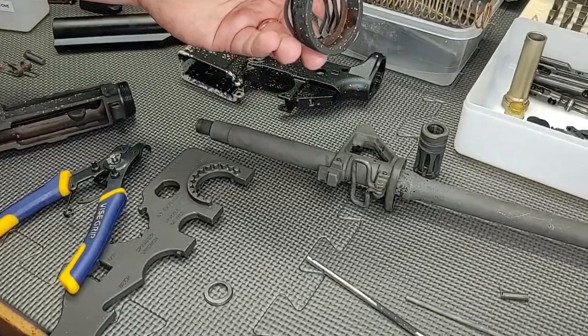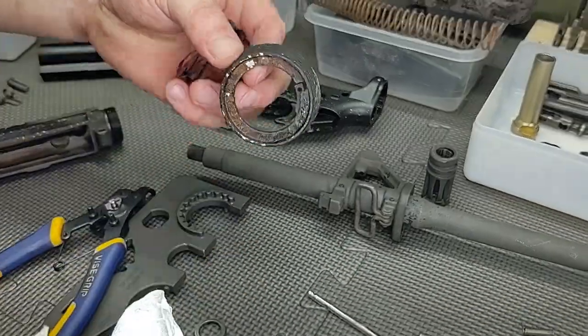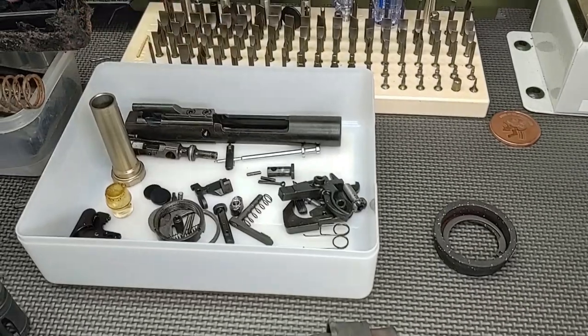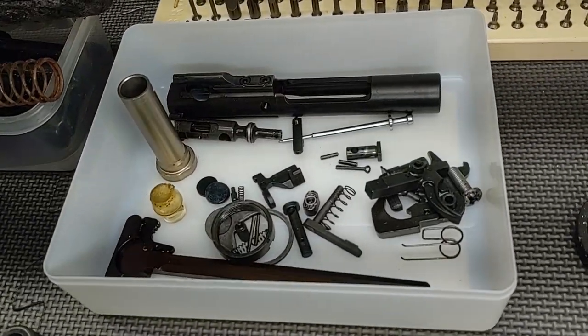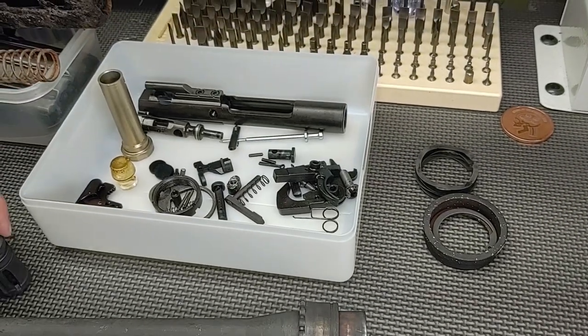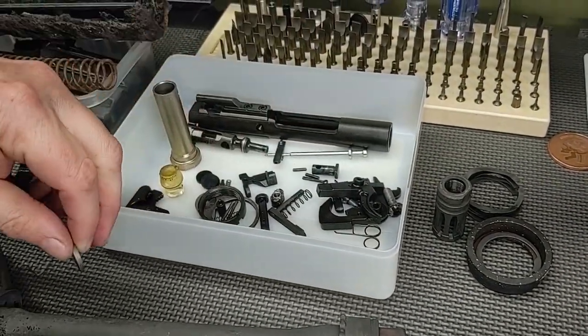So what we'll do is, these all look good. I'm going to put these right here next to our other parts. These are all the parts that we've cleaned already. We sprayed them with oil in a previous video. So these are all the things we think we can use again. Put the flash hider there. I don't think we're going to be able to reuse the crush washer. Normally you can't.